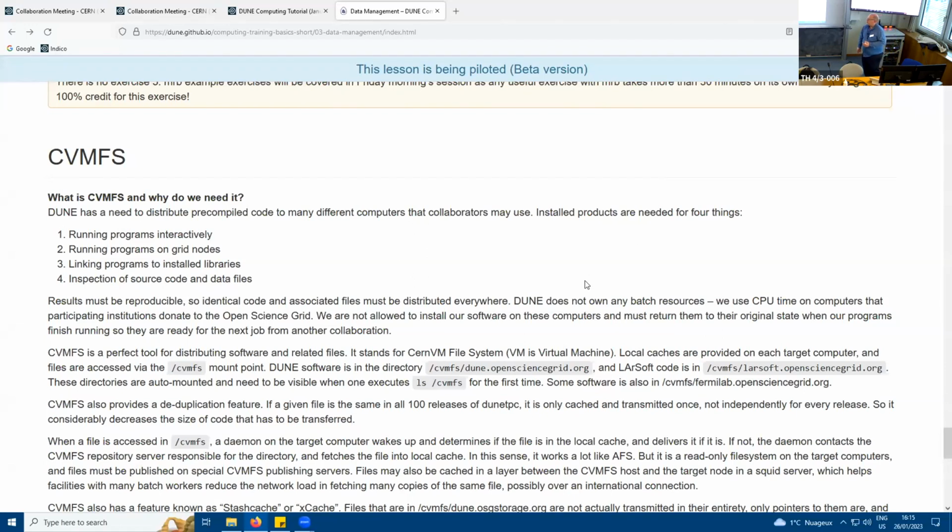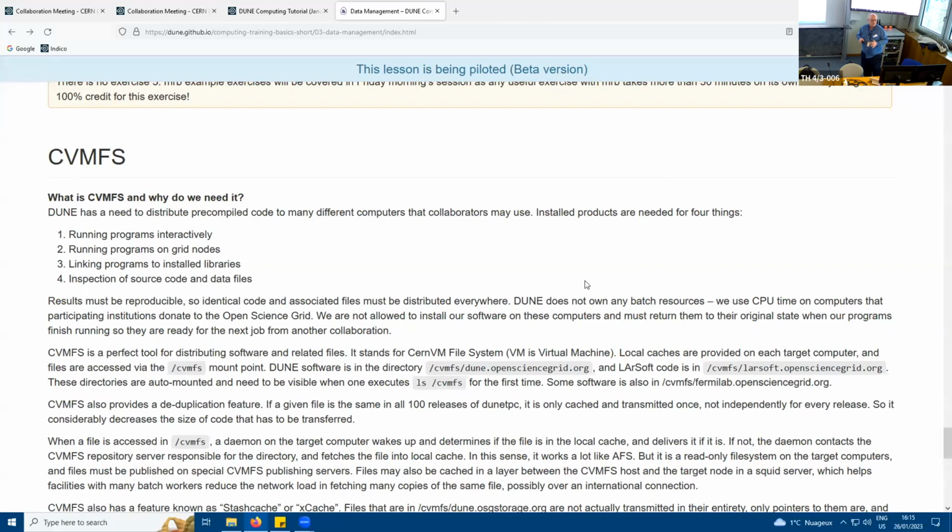Because frankly, the DUNE software stack, how big is it now? What, 300? A lot of terabytes by now, right? The whole thing, I haven't added it up in a long time. Yeah, the full distribution is maybe 60 gigabytes, but we have a lot of versions. A lot of versions, yeah, but the whole thing, any one version is nowhere near that big.